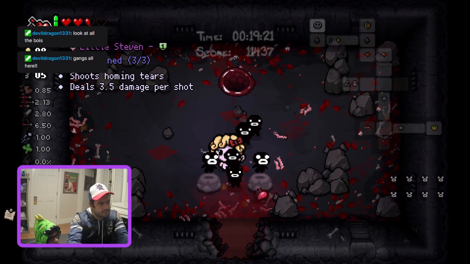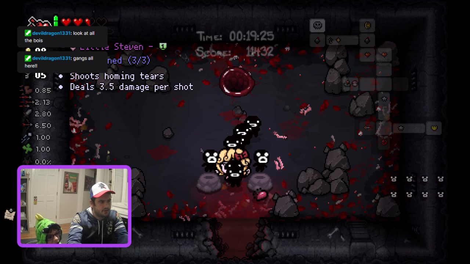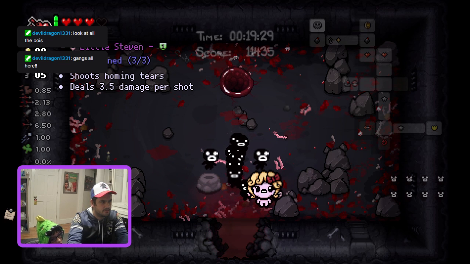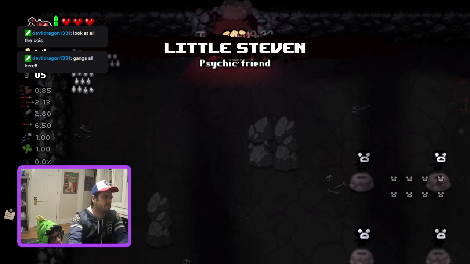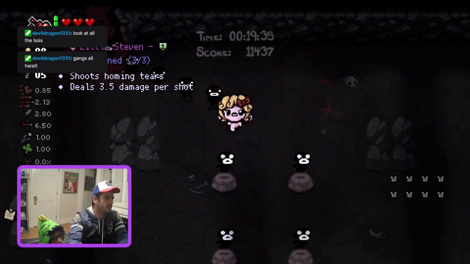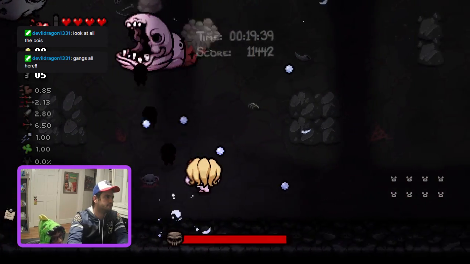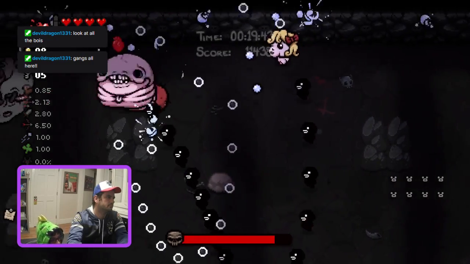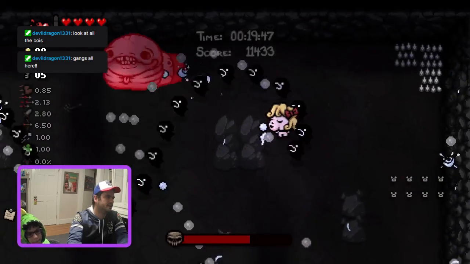Oh, you know what? Because there is the Polaroid and the negative, we won't be able to go into the chests. You know what? We could still do Delirium though, because we could do Boss Rush, and then if we hurry, we could do Hush too. And then when you beat Boss Rush, you get another action.